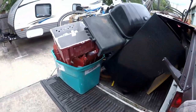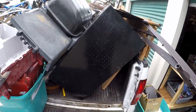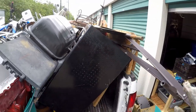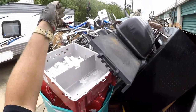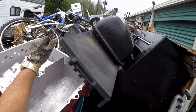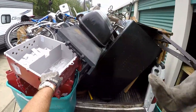All right, y'all. We're going to go ahead and run on up to the scrapyard. We got a little bit of iron, not a whole lot. This little toolbox took up quite a bit of space, but I think I'm going to hang on to this and take a closer look at it. I think it's in pretty decent shape, but I could probably use it. That bicycle, I'm bringing it to the scrapyard, but I'm not scrapping it out just today. That whole frame is all aluminum, so I'm going to take that sucker apart, but I'll probably just do that tomorrow. But yeah, we'll go ahead and get what iron we got back here.